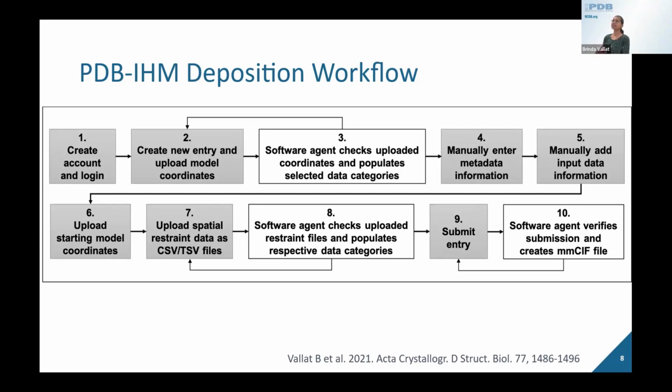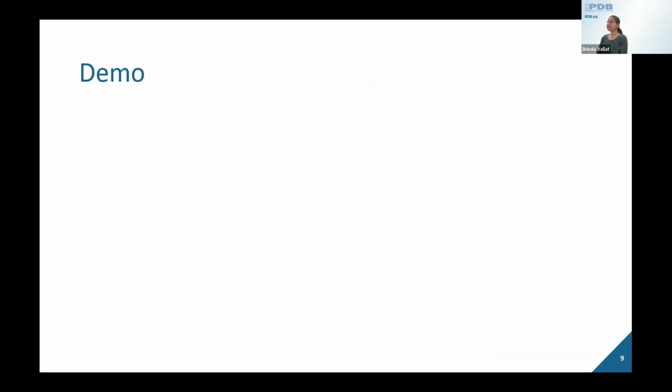And if you think that, okay, I did something wrong, there are too many validation errors and you want to go back and fix your model, you can at that point. That's the reason you can look at the validation report right after submission, so you can go back and fix. And then at that point, you can retain most of what you've manually uploaded. You don't have to go back and do the whole thing, but you may have to do a little bit of trial and error to make sure your coordinates are correct. Use whatever was created here, put that back into your file and then start. But we can avoid all the manual entry the second round. You wouldn't have to do that again. All right, so that's the deposition workflow. So let's go to the demo.